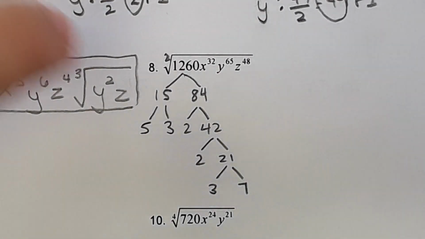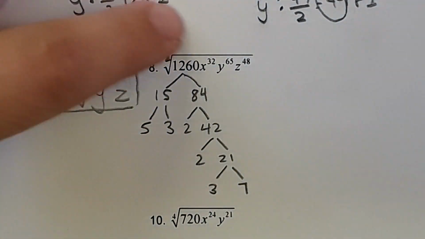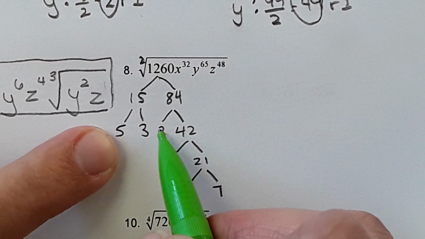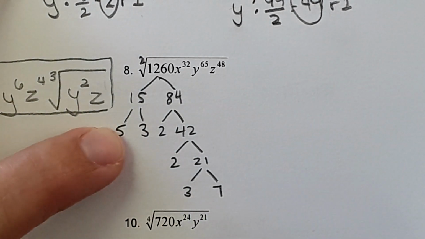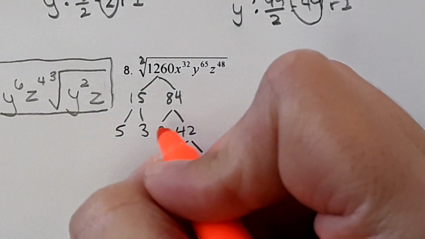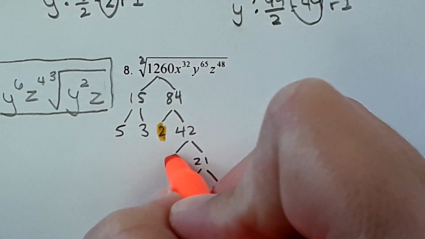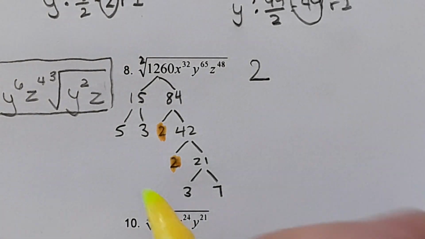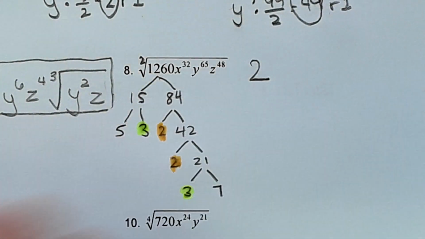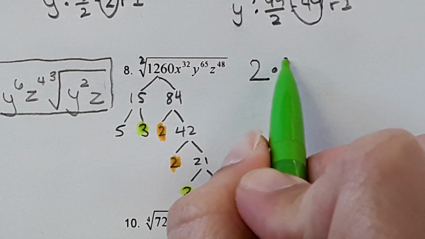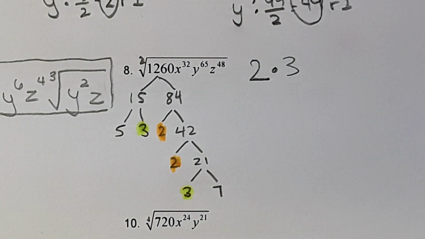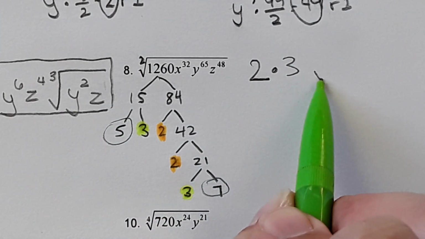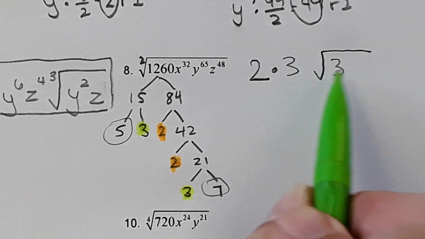Okay, so I'm just going to focus on the number portion and then I'll go back and focus on the variables over here. So for all these, I'm focusing on all the bottom numbers, the smallest factors that can be broken up into, and I'm looking for things that match. So there are 2 2s, so I can take out a 2 and put it on the outside. Or there are 2 3s, so multiply by 3 and take it out. Then what's left over is the 5 and 7 that don't match. So 5 and 7 are going to go in the house, 35.